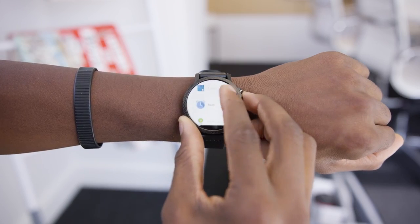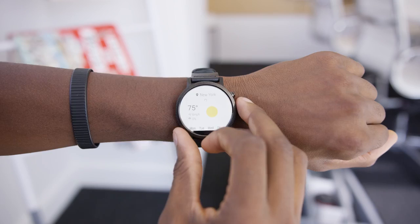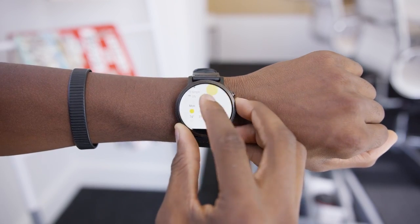I'd still give that edge to stuff like the Apple Watch and even Samsung's Gear S2, just as far as pure smoothness of graphics goes, but among Android Wear smartwatches, this is pretty much as good as it gets.